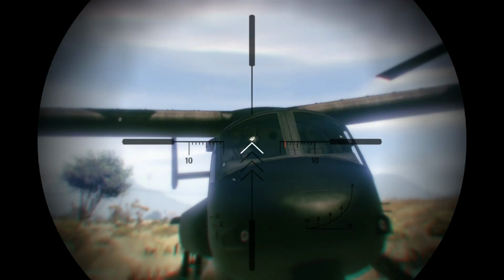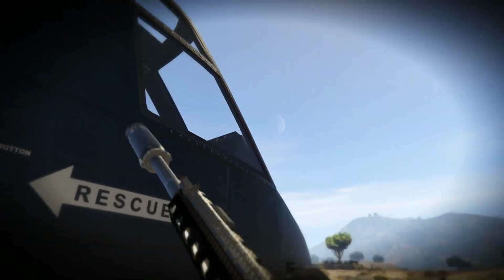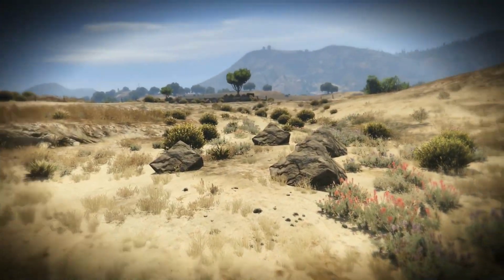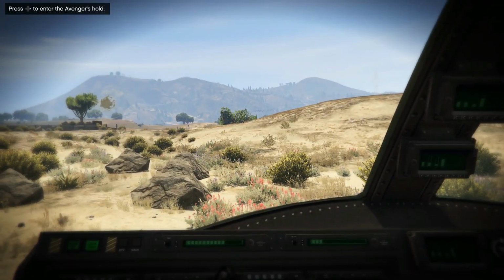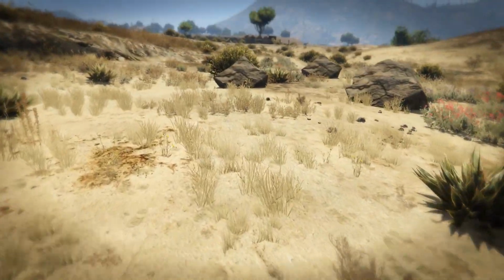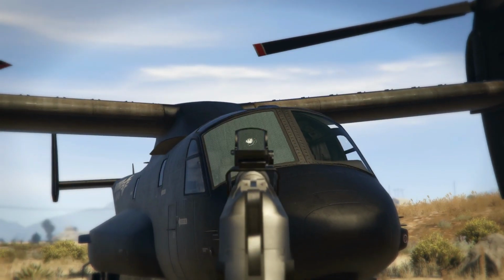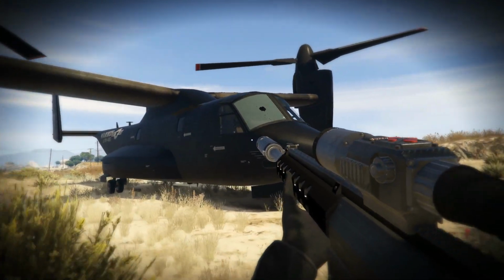So we have 1 hit, 2 hits, 3 hits, 4 hits. Okay, so the sniper after 4. Let's double check that just to make sure it did not penetrate. Alright. So yeah, still no penetration. Oh, my bad. Wrong weapon. But yeah. Alright. So that's with the sniper.